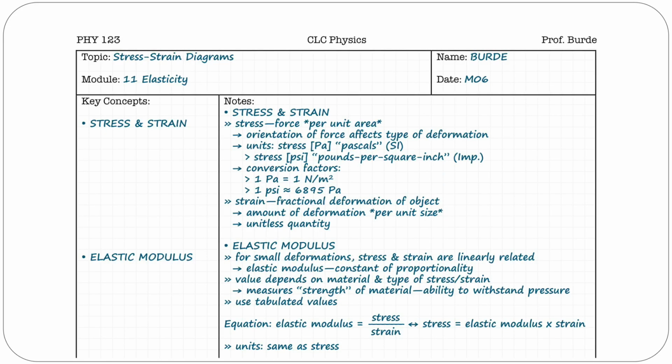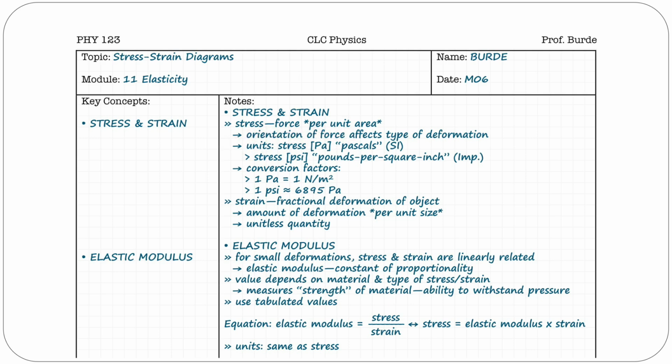When we are considering a solid material instead of something like a spring, we consider the stress and strain of that material. We're not just looking at the force acting on the object, but rather we're looking at the stress, which is the force per unit area, the force acting on the surface of the object per area of that surface. Furthermore, the stress looks at the orientation of that force.